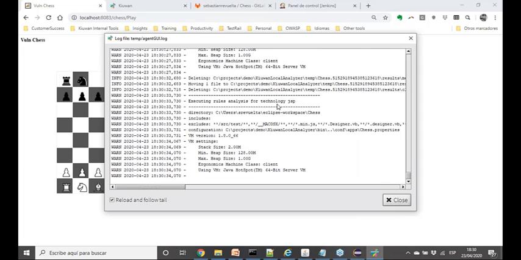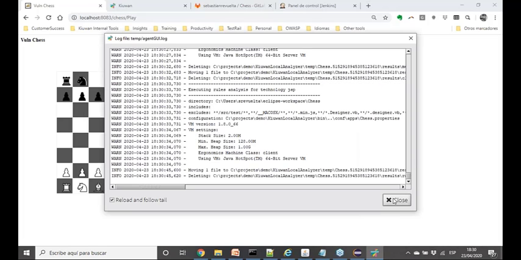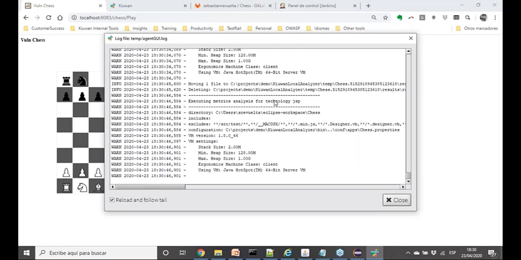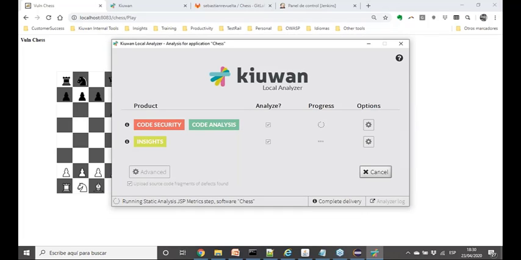Okay, now it's analyzing the JSP technology. Okay. You can see here that it is a complete delivery analysis.